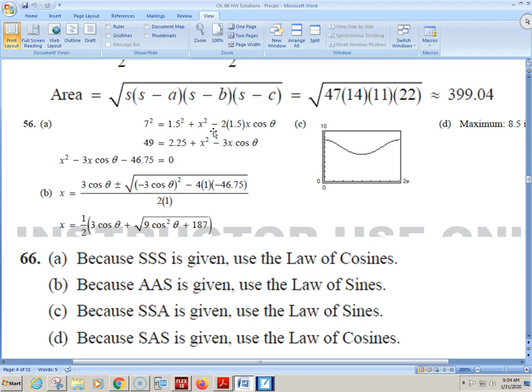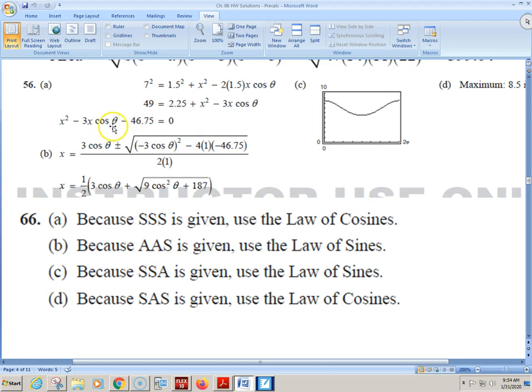They're like, well, sweet. If you found that, guess what? You can throw that into a calculator and graph it. And not only can you graph it, but you can also find the max of it with your second trace max feature. But the key was the quadratic formula. So if you guys got a little lost on that one, I understand it was hard to solve for x, especially with that cosine of theta. You were like, what? But you just made that 3 cosine theta your b for your a, b, c in the quadratic formula. And then this should have been pretty straightforward.